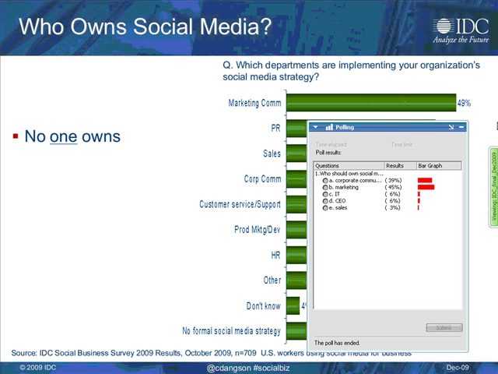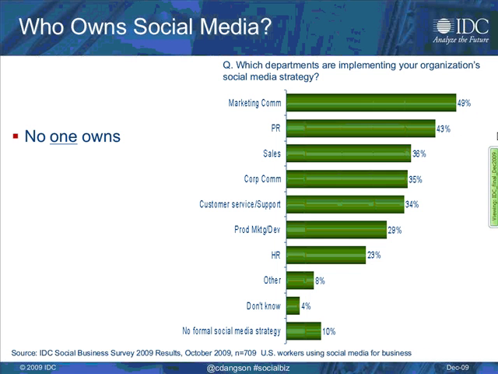People can drive it, and I promise not to be biased, but based on some case studies and interviews I've done with companies, a lot of people do agree that marketing or corporate communications are great departments to start this, because they're used to, at least when we're talking about external communications, being in the public sphere, communicating about your corporation. They're already well-trained in how to do these types of communications. So I certainly think these departments can drive it, but I'm not really sure anyone should really own it.